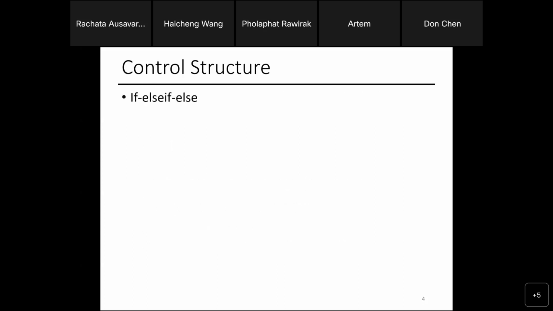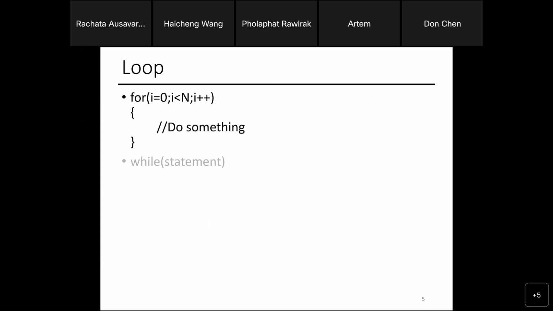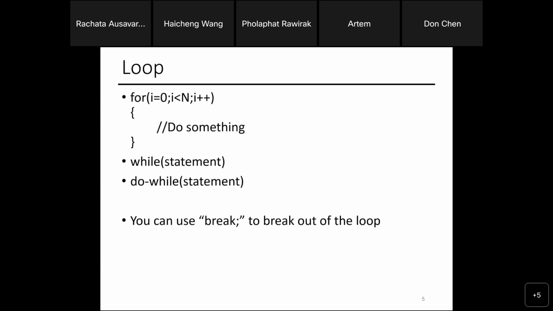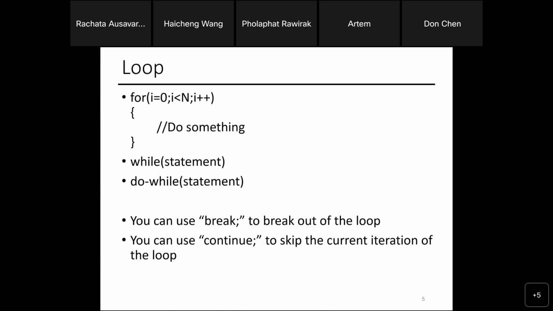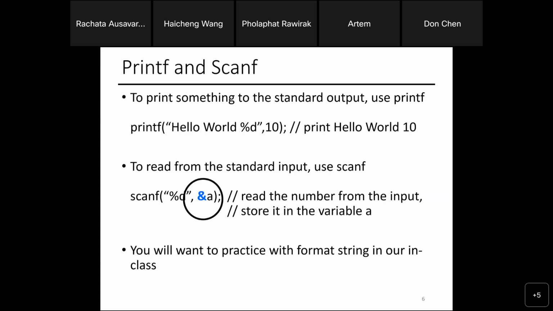Okay. We also have if else and switch case and for loop, while loop, do while loop, and also the break and the continue statement. So we covered this in the Tuesday lecture. We also have printf and scanf, right? And today we will talk about what that ampersand is doing in the scanf.